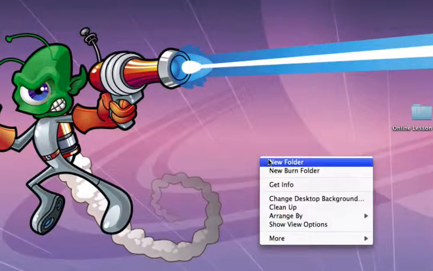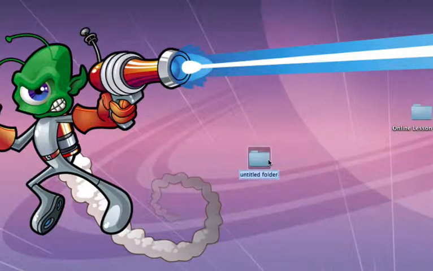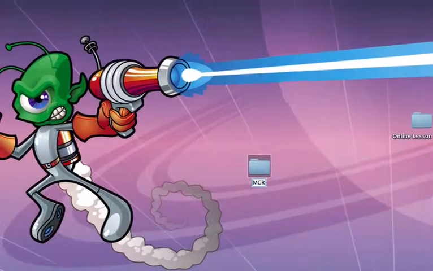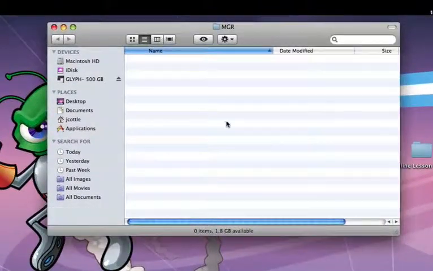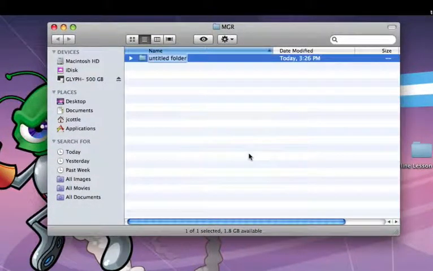First, let's create a new folder called MGR. So this is where all your motion graphics class related stuff is going to go. So let's double click that. Then inside of here we want two folders. We're going to make a folder called Lessons. This is where you're going to put all the files that you download for the various lessons this month. You'll just drop them in this lessons folder.